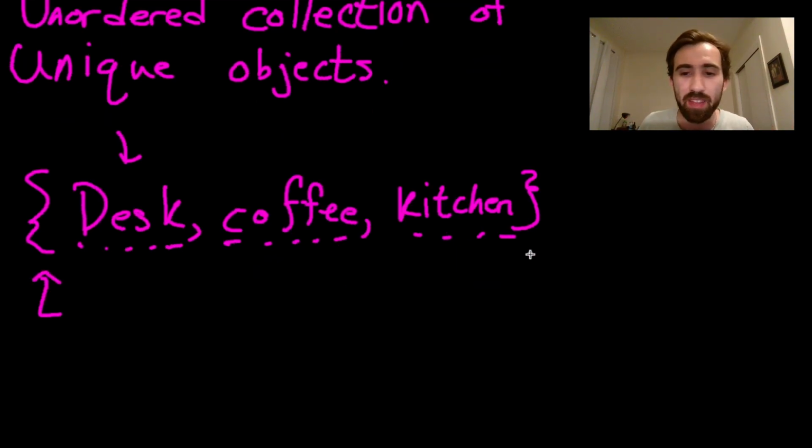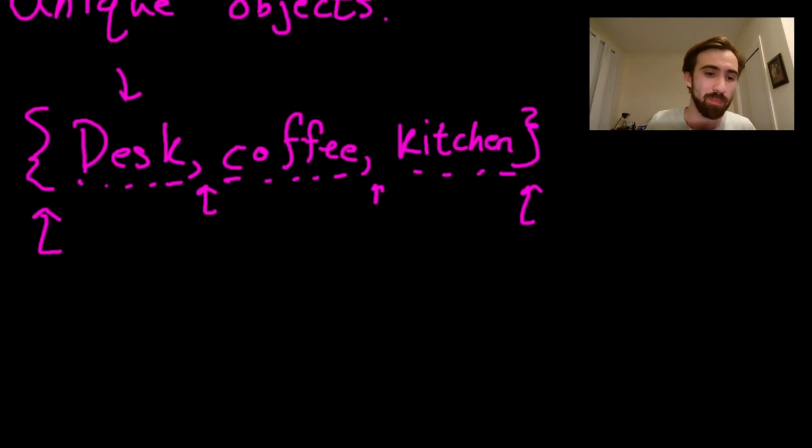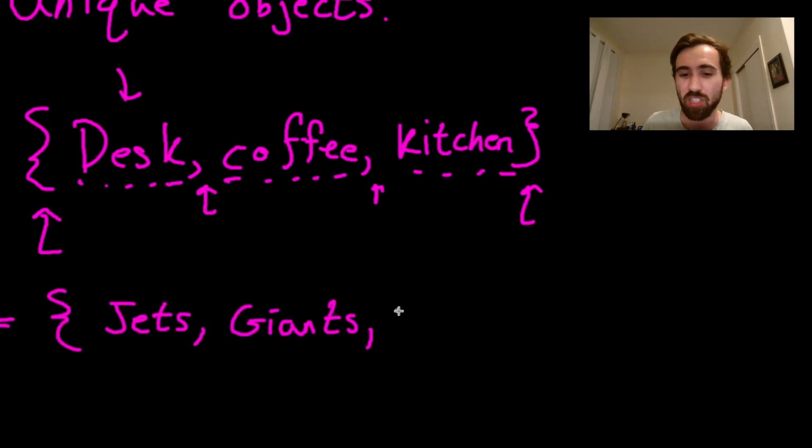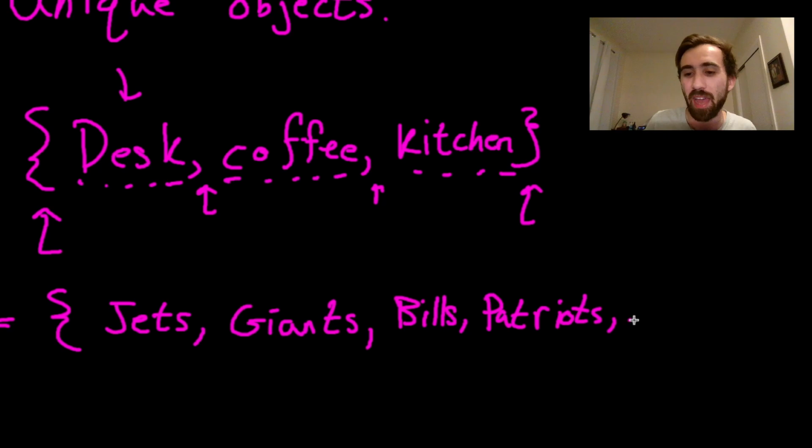Now you could see that a set is denoted by curly braces. So a curly bracket denotes that you are inside of a set, and all of the members of a set are separated by commas. Another example that my mother particularly likes because she's a big football fan is the set of all football teams. So in our household, we are Jets fans, but we have the Jets, the Giants, the Bills, the Patriots, and there are 28 other football teams.